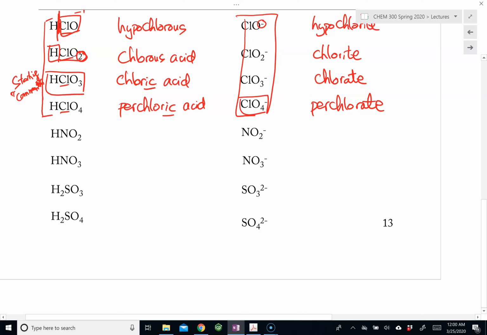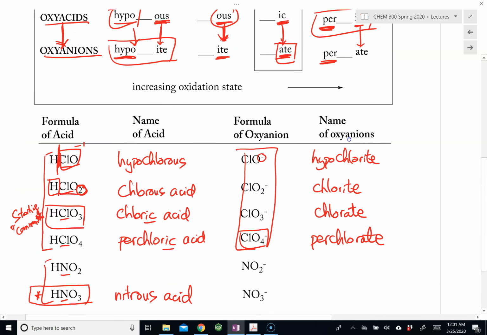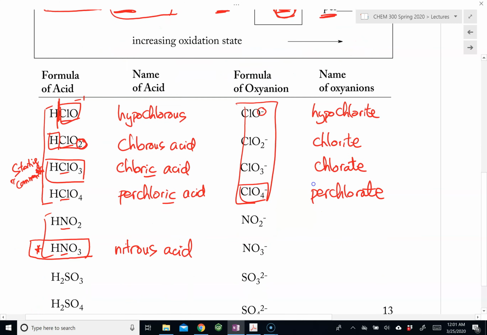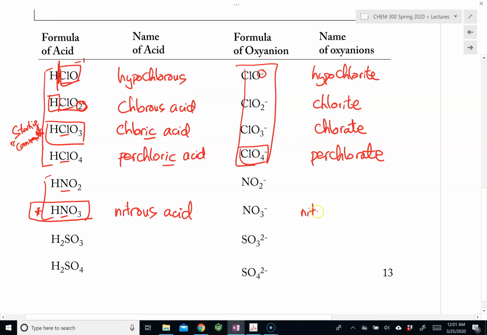Let's now try a few more examples. So here in this case, to name these 2 acids, how would we do it? We recognize that they have the same nonmetal, and both of them are nitrogen. And when nitrogen forms the oxy acid, the most common one has 3 oxygen in them. So this is our most common one, and therefore this is the nitric acid. Once a nitric acid has given up its proton already to become the oxyanion, it would then become the -ate ending. So therefore NO3 would then be named as nitrate.